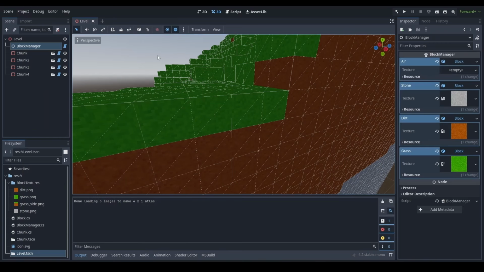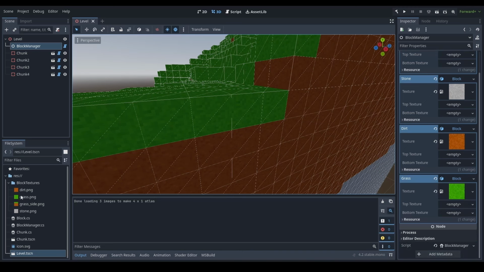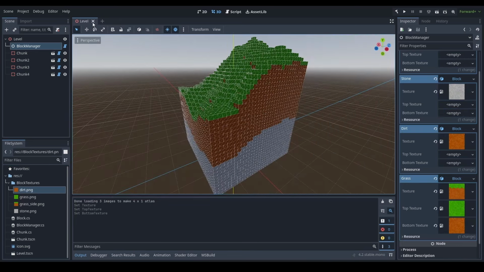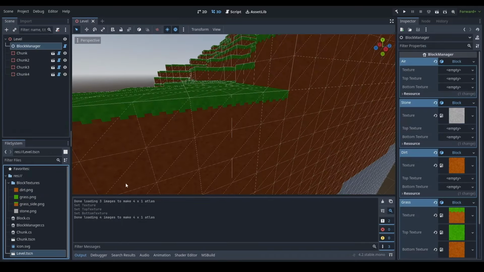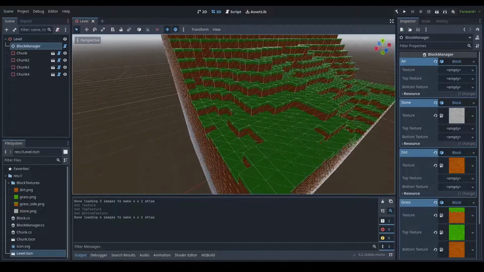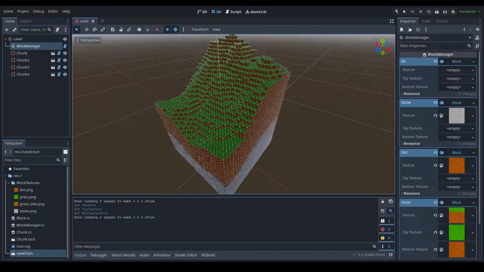So now we go back in here and we rebuild. Now see that there are all these extra textures that we can define. If we go down here to our grass block, we will change the default texture. There's now the side texture, right? So we will use our side texture. For the top, we'll use the grass, and for the bottom, we'll use the dirt. Now if we restart our level, we can see that it's using the appropriate texture for the side, a different texture for the top, and there is a different texture for the bottom. We just can't see it right now because those are all underground.